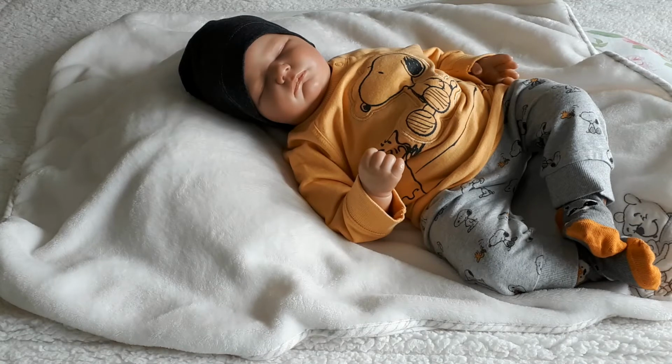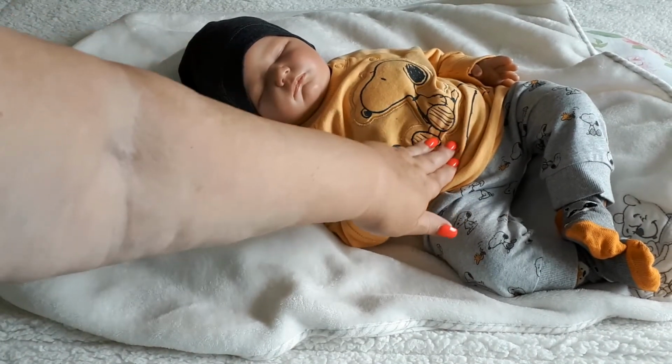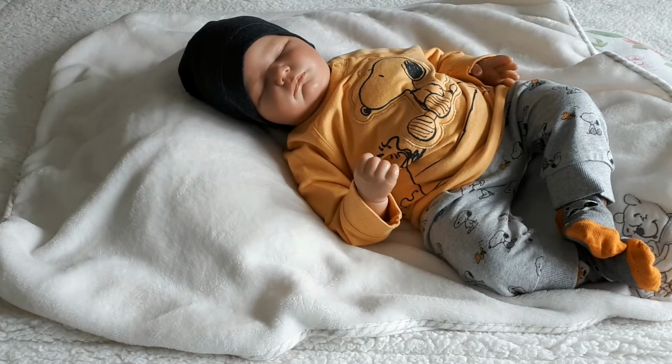And he's wearing a Snoopy outfit I got from George Asda last year, and it's a sort of yellowy mustardy colour top that has Snoopy and a little bird that I can't remember what he's called on the front, and that's sort of quilted. It's appliqued on top, but there's padding underneath. And then the tracksuit bottoms that match are grey, and they've got the little bird in yellow and Snoopy in a black outline all over it.